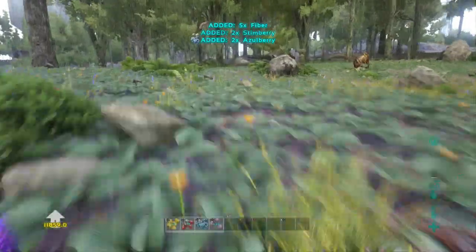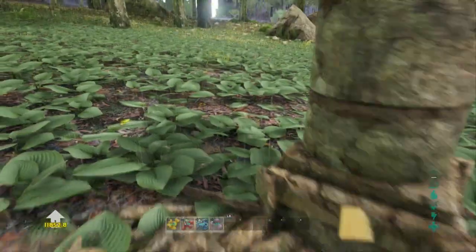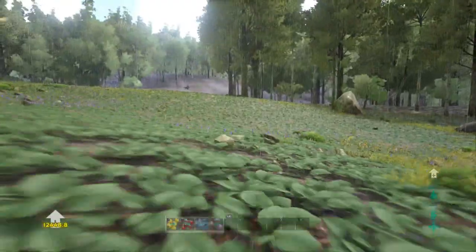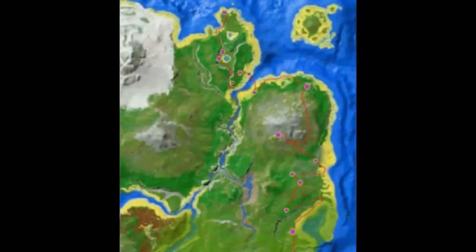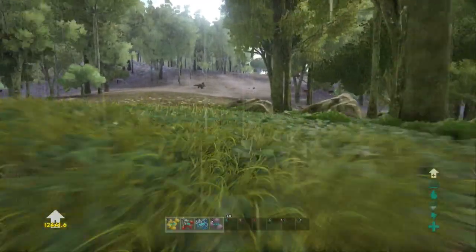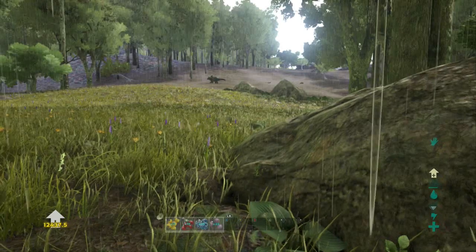As you can see, the next one is right in front of us. It's in the clearing, easy to find. And now we just go towards this other clearing, but let's look at our map real quick. So this is where we just were, and now we're headed up a little bit. And there's two up here close to each other.